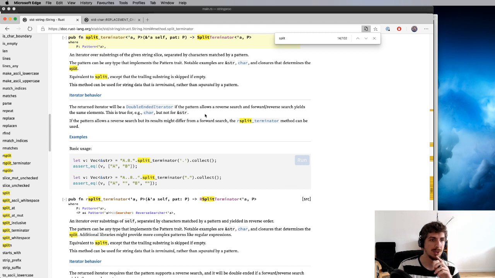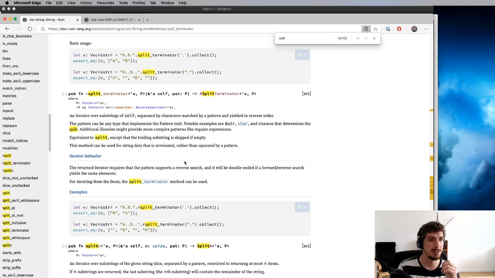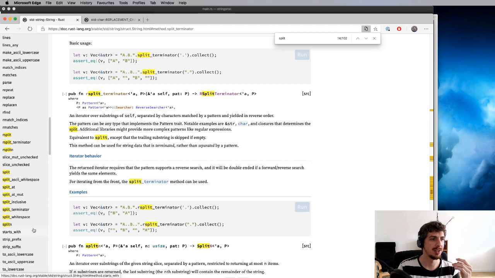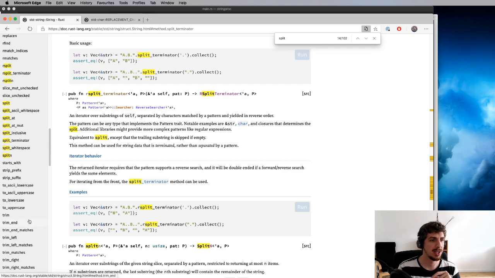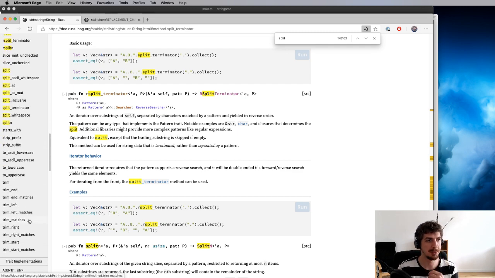We might want to use this here. Here's an example, for instance, of splitting by periods that might come into use here. And there's also split_whitespace and stuff like that. So really, it's giving you a whole bunch of ways to split up your strings into different things. And one reason it's important to get to know a lot of these is because some can be more efficient than others. You can get the same thing done, but you might be able to do it in less code or more efficiently if you use the right method on the string.